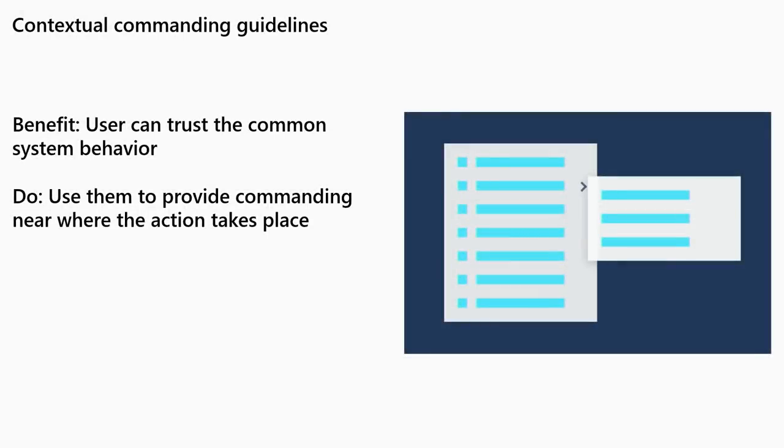There we go. So let's move on to the next one, contextual commanding. A good application has a good commanding model. In an app, you'll use contextual commanding to provide choices where the action is taking place, such as editing options when a user selects text, or a list of choices when they right-click on an object. Again, this isn't just a Windows concept, it's good user experience. And Peter, you'll be showing us what this means for your platforms later, right? Absolutely. Great.